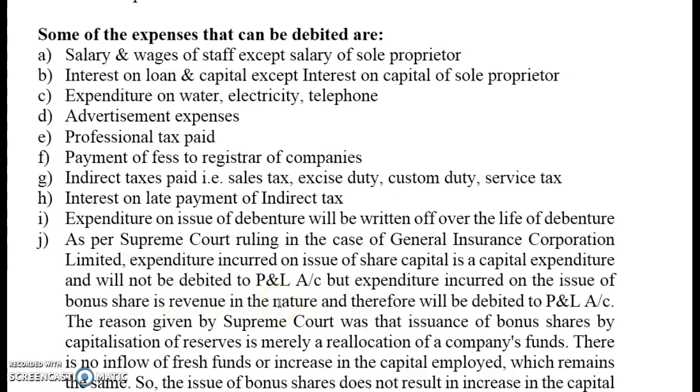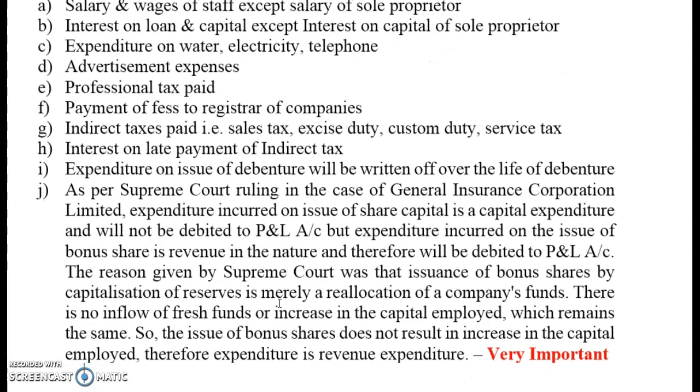There is a specific reason given by the Supreme Court in this regard: the issue of bonus shares is a mere allocation of the company's funds. This is basically the capitalization of reserves. It is not going to provide any inflow of fresh funds into the capital. This is just a reallocation of the company's funds. That is why we say that the issue of bonus shares is revenue in nature, and all expenditures incurred on that will be allowed to be debited.